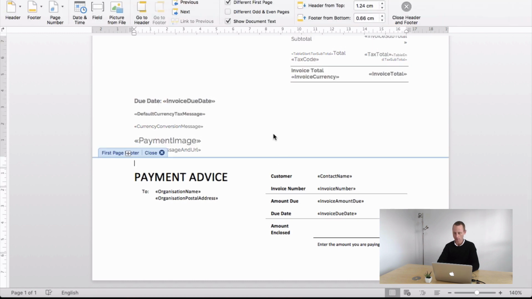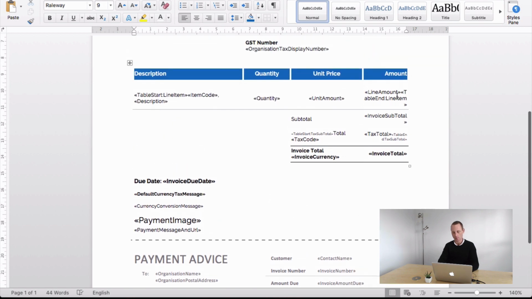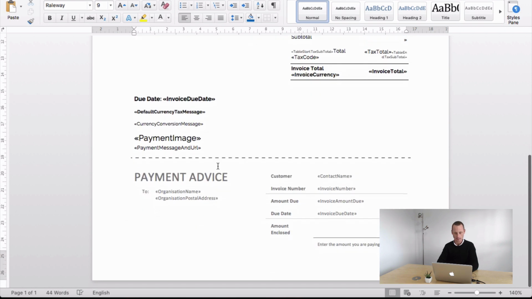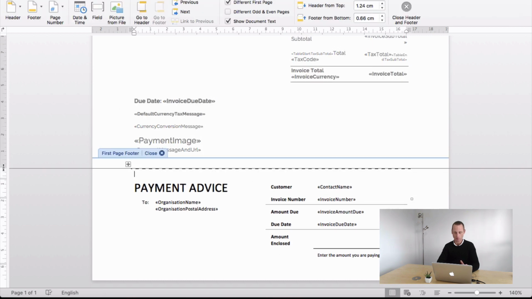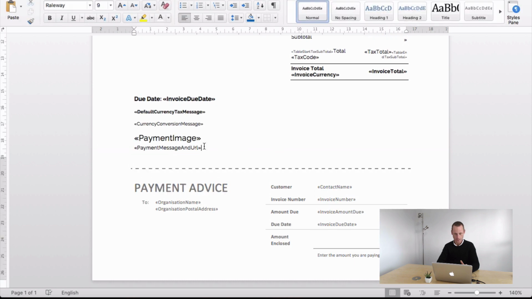In terms of the footer, a real common fault I see is that people's footers will overlap with the text. One of the beauties of this table is that it will expand depending on how many lines you have on your invoice or your statement or your quote, purchase order, etc. So what you want to make sure is that down here, see how in our ruler it is actually below that of the payment advice. What we want is to bring our ruler up to the payment advice, and that makes sure that the payment advice always has enough room on it. So I'm going to bring that down. There we go. And we'll make sure that that sits right there. So no text will ever go below that dotted line.